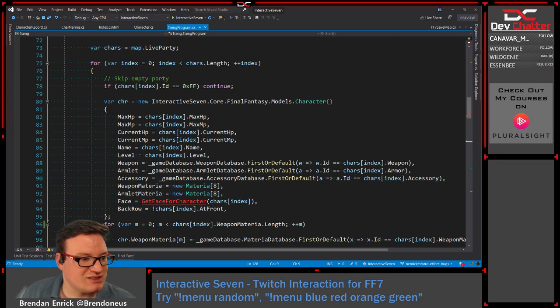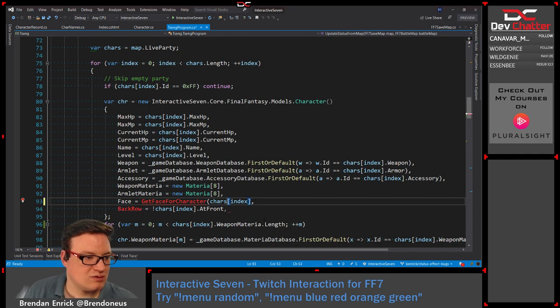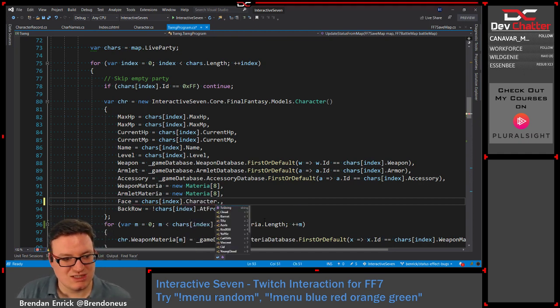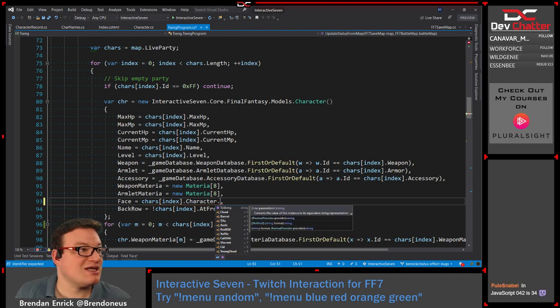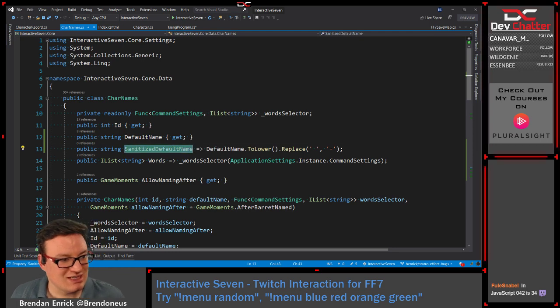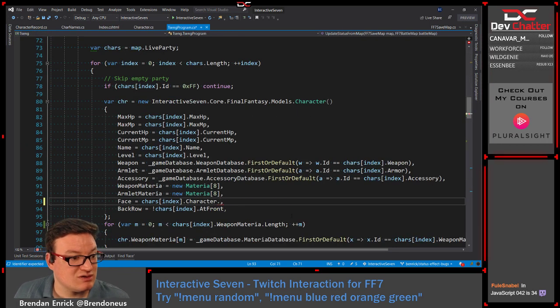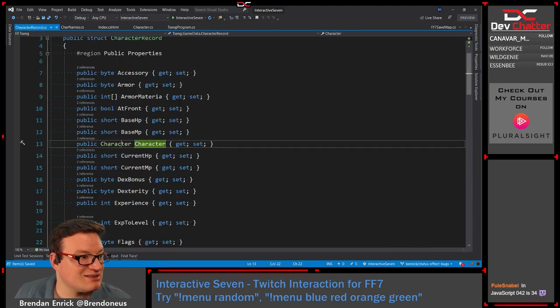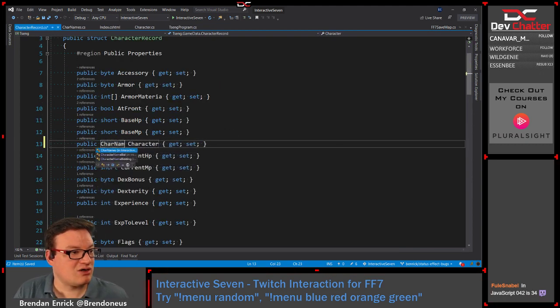So the face for this is going to be character name, but instead of that, what did I call it? I called it sanitized default name. So we're going to do character sanitized default name, but this is not the right type for that. So this is going to be a car names from that.